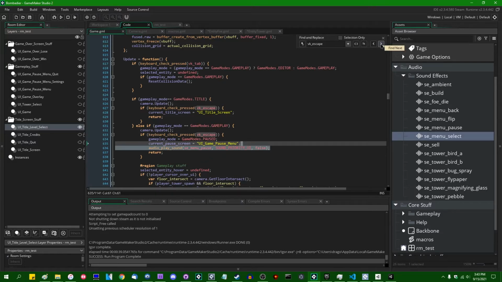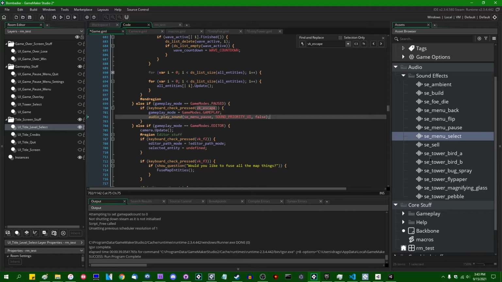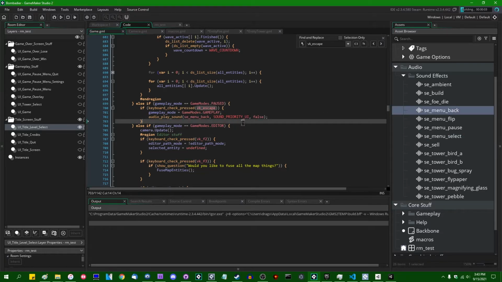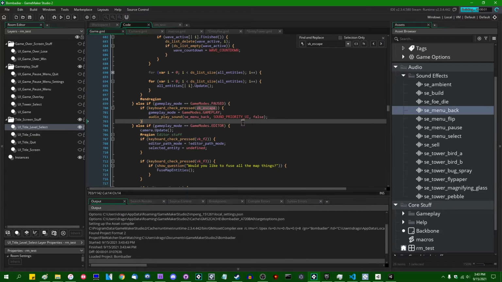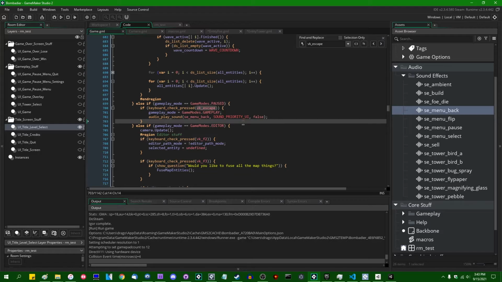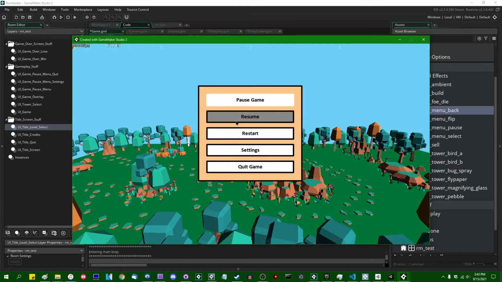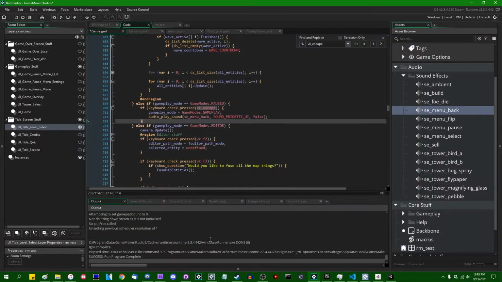Alright, so you're going to play the pause sound when you pause the game, and when you go back to gameplay mode, you're going to play the back sound. That should be everything, I think. I'm obviously not going to bother assigning sound effects to doing things in editor mode, because that's not really the point. Alright, so we have pause and unpause sounds.